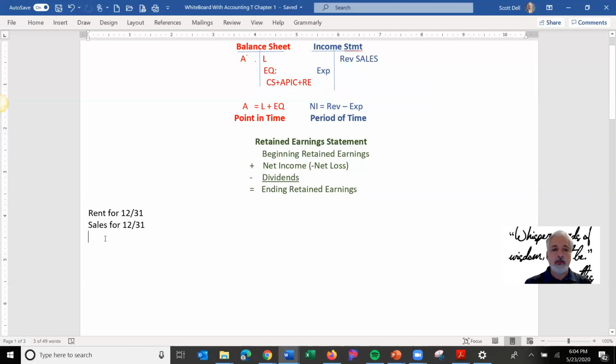But the same thing happens on the balance sheet. If I asked you, what's my inventory for year ending December 31? You say, I can't give you a period amount. I can give you what is my inventory on December 31. But if you say, well, what's my inventory for December? Well, December 1st, I got some inventory. December 2nd, I bought some more. My inventory is more. December 3rd, I even bought more, and I've got more inventory. December 4th, I sold a bunch. December 5th, I sold some. Every day, I have a different amount in the value of inventory. So a point in time is what I need to pick.